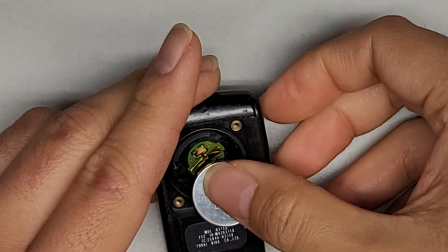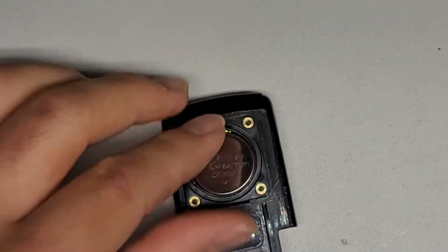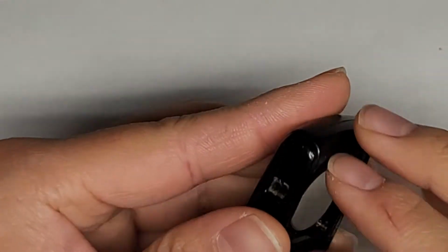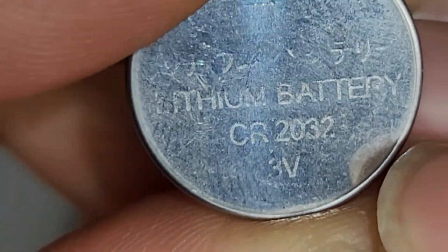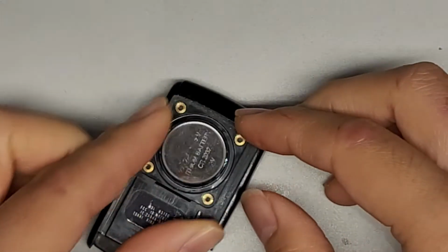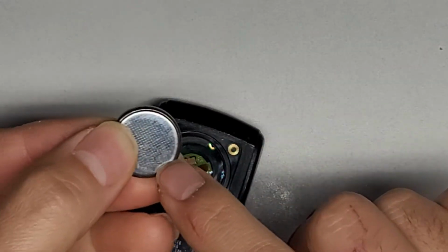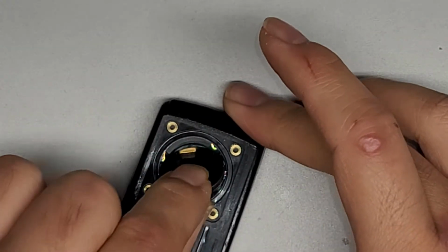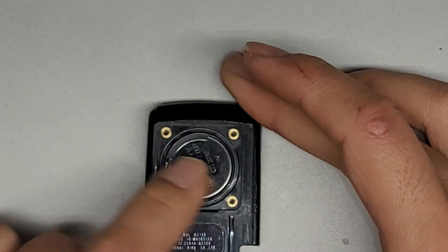We're going to now get a new battery. This is a CR2032 if I didn't already mention it. Alright, let me see if I can show you here. So here, let me see, there you go, CR2032. Okay, so you just slide this battery back in. Make sure this side is facing down. So you slide it back this way because this plastic is covering it, and then just push it down.